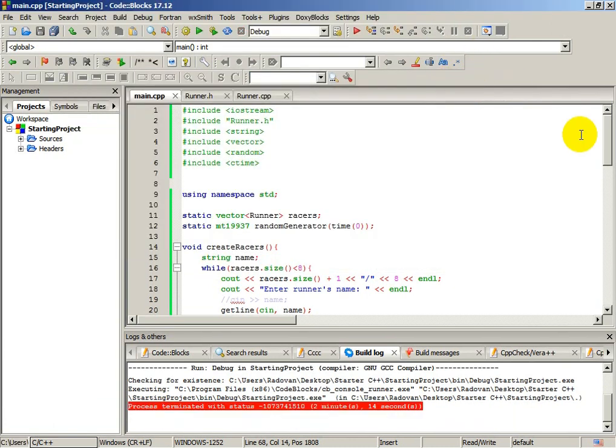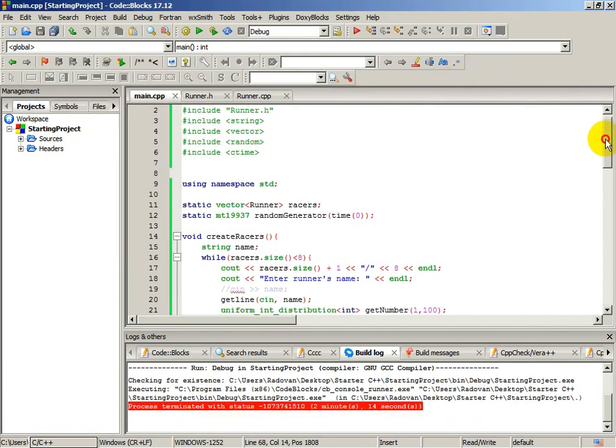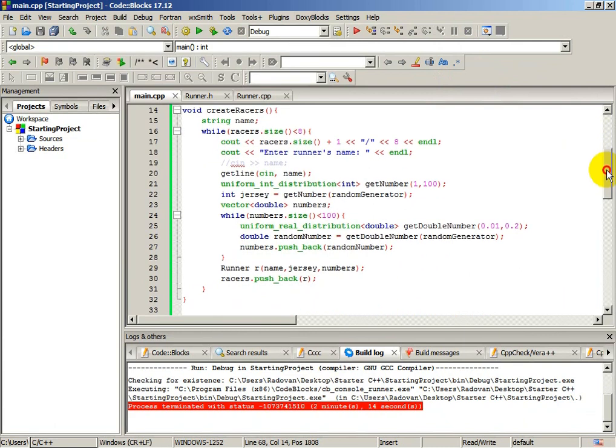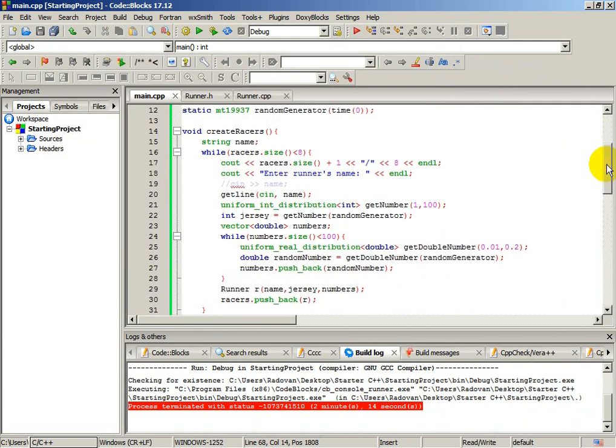Let me show you. This creates races. We have this vector of numbers. This vector is created each time inside this while loop, and each time it has 100 new double random numbers.